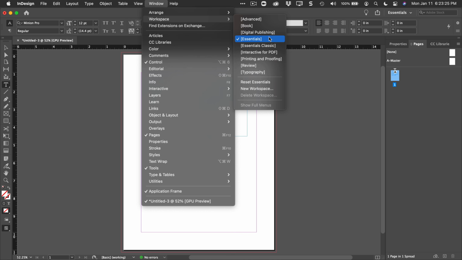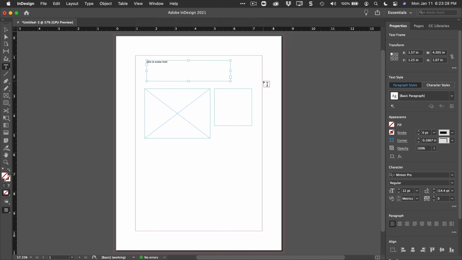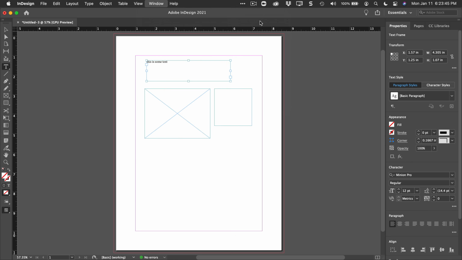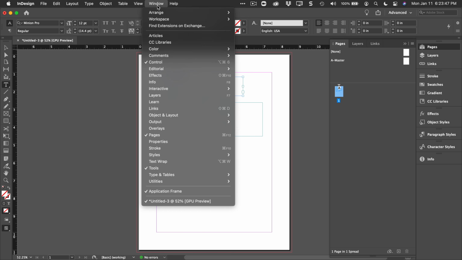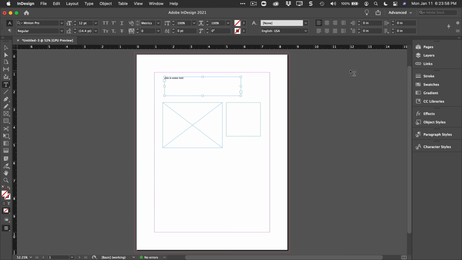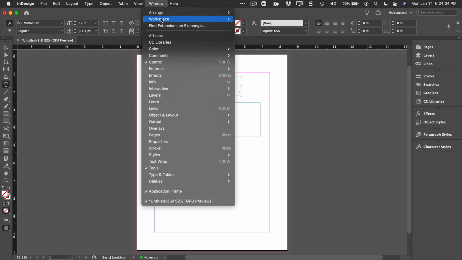The default Essentials workspace is very minimal. So they only show you the tool panel on the left and properties panel and just two other panels over here. I actually prefer the advanced workspace. This does not make InDesign harder to use, so don't feel like you have to be an advanced user to choose it. But when you choose the advanced workspace, and I played around with the advanced workspace because I often use this workspace, so I'm going to go in and reset this workspace just so it looks clean, like the first time you'd be choosing this workspace. So this is how you'd first see InDesign if you just started using it and you chose the advanced workspace.